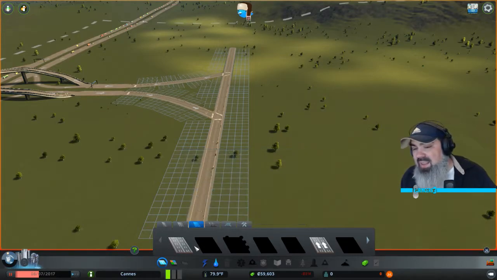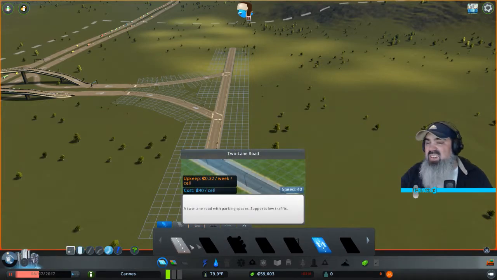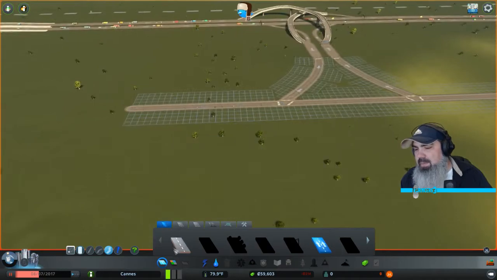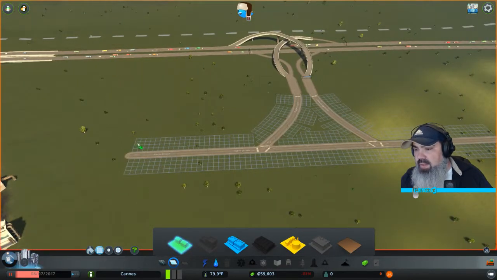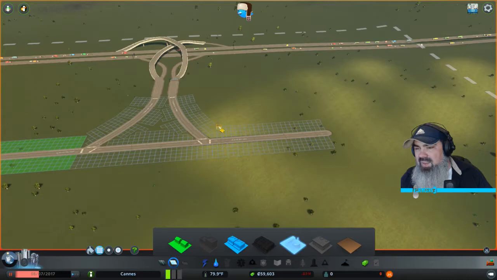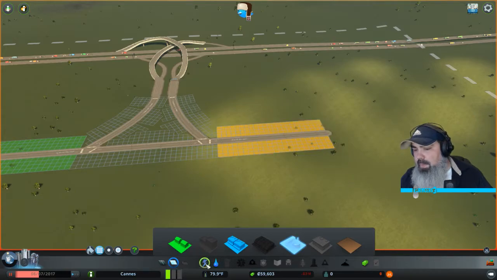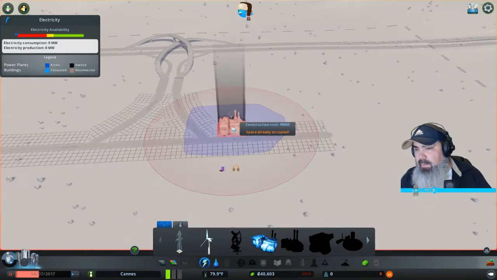So that's the big reason. We're trying to limit costs as much as we can, right? That's my normal start anyways. So we're gonna go ahead and stick with building by this one road. I'm gonna do all residential right there. We're gonna get all industrial right here. I'm gonna go ahead and slap in a power plant, probably right about here.